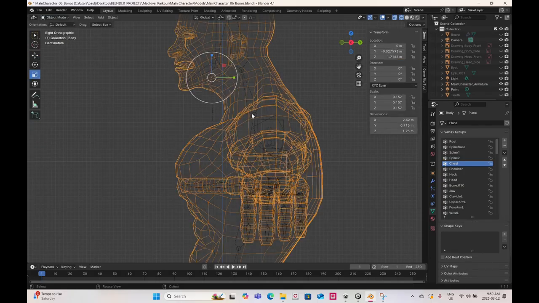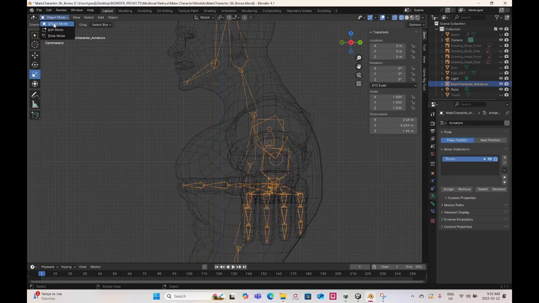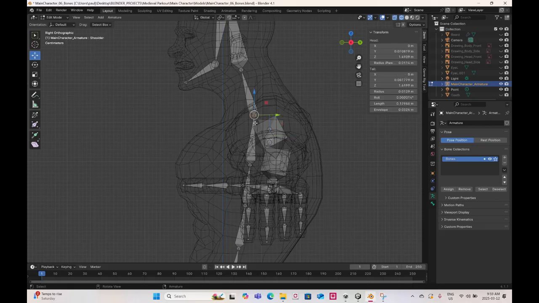First I'm going to adjust that. I'm going to select the bone, edit mode. I'll bring the neck bone up to about here.